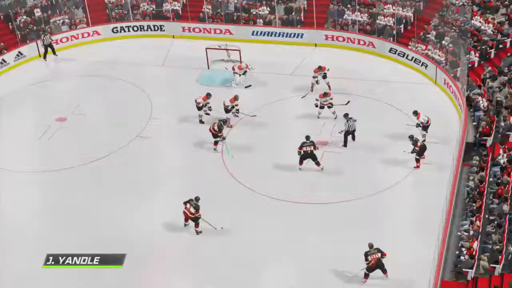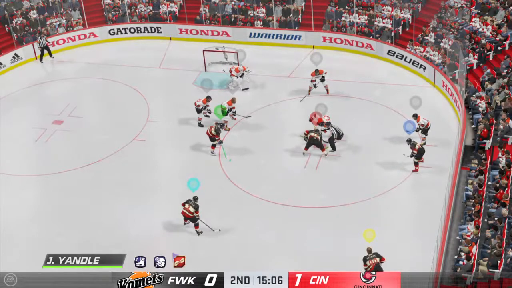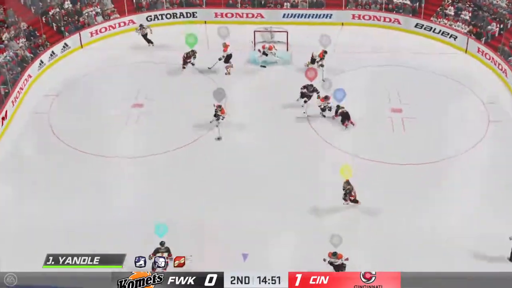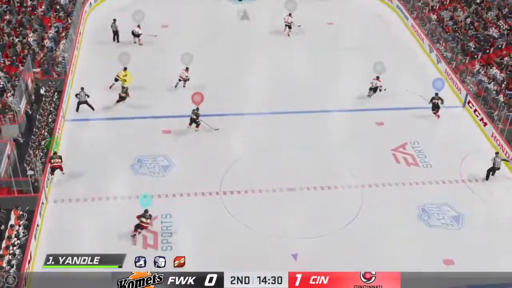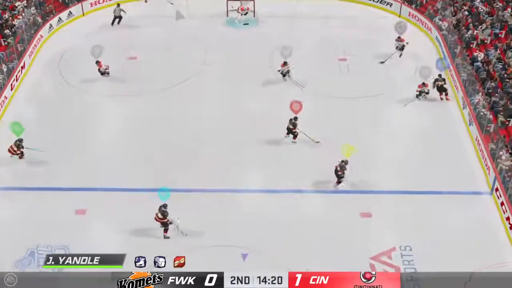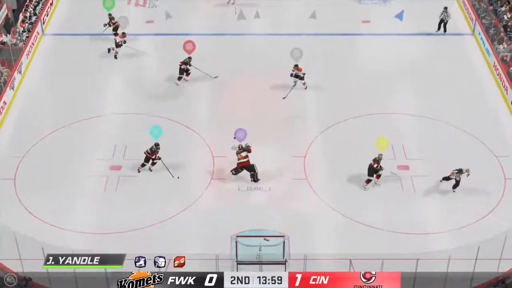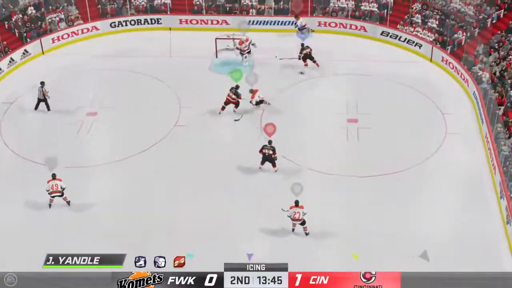Cincinnati's been the more aggressive team offensively, and they continue to lead here in the second. Off the draw, and he ties up his opponent. The Comets get a hold of the puck in their own end. Whacks it into the offensive zone. Fort Wayne's got a hold of it against the wall. Sends it ahead to Jack. There's the whistle, icing the call.